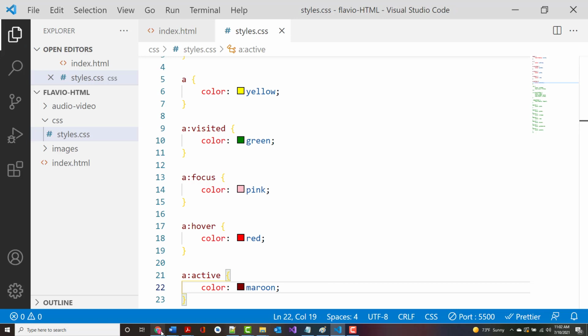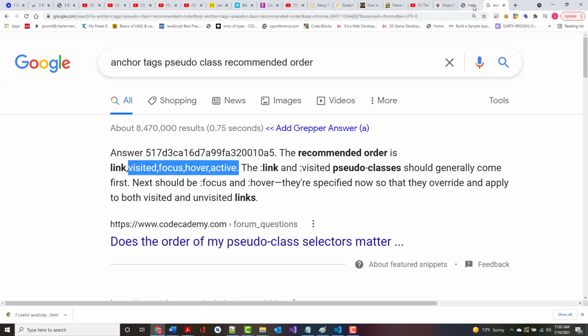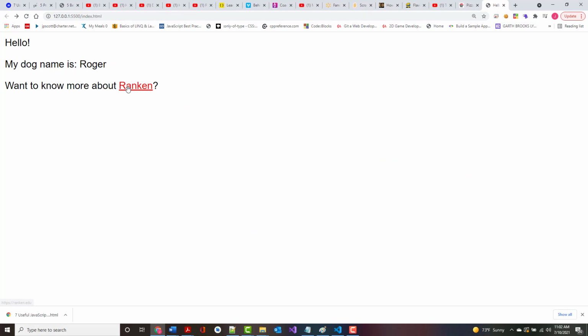And now let's look at this. Now you've already seen this, that by default, okay, notice that's green because we've already clicked on it. Now what if I refresh? I don't think that's going to change it. So that's the visited color. Notice when I put my mouse over it, it turns red.